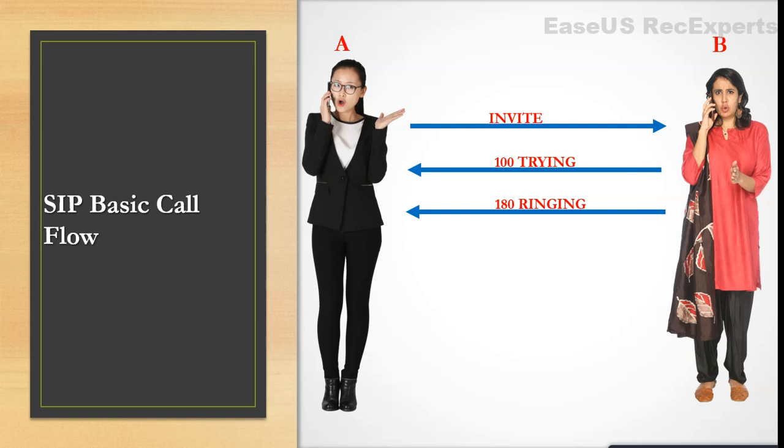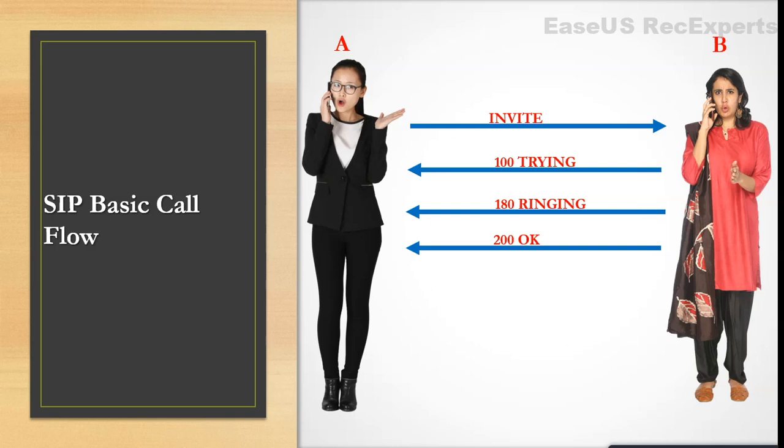After that, if you see a landline, when you pick up the cradle, or on a cell phone you slide or click on the answer key, right? That's when user B sends a 200 OK message that I have accepted your call. I have gone off hook if it's a landline. If it's a mobile, I have clicked on the answer key. So at the same time it sends a 200 OK message to user A.